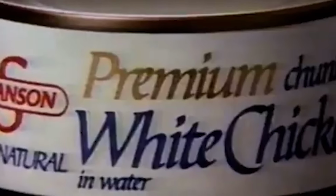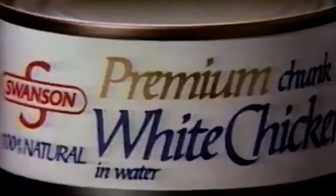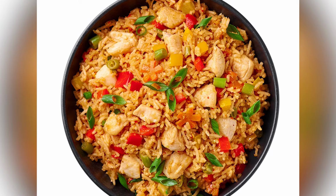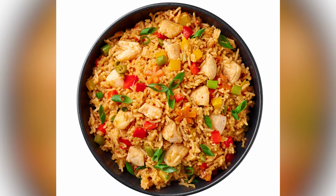All you need to do is make sure that you rinse and shred it up before adding it into your fried rice mixture. For a delicious chicken fried rice, you'll need veggies of your choice: eggs, soy sauce, onion, garlic, canned chicken, and of course, rice.